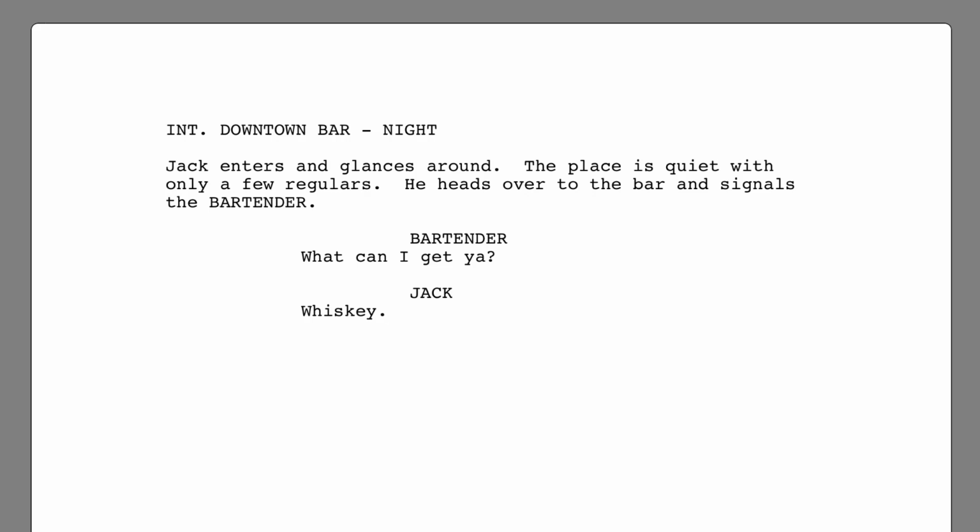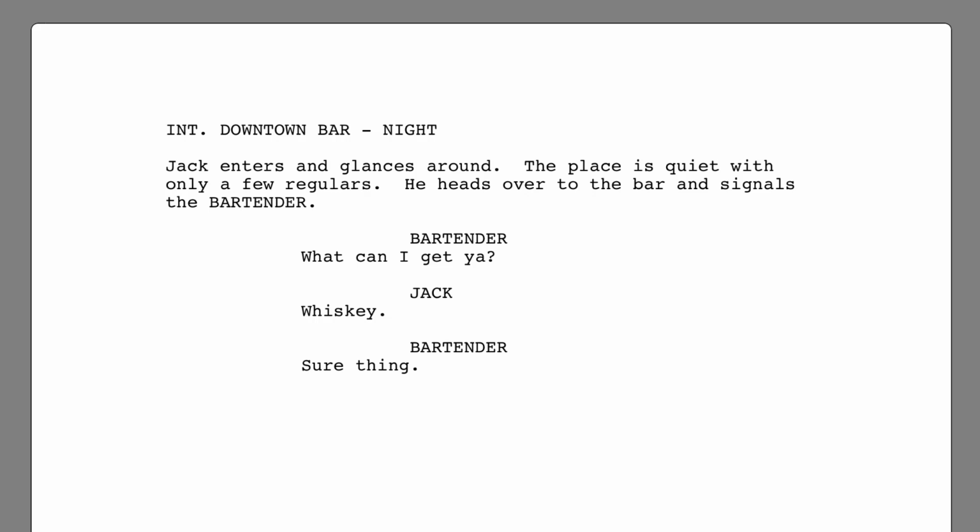Hit Return again, and this time you'll see that because we've already entered the bartender once, Script Studio remembers and suggests the name for the next speaking part. Hit Return to accept this suggestion and enter the bartender's response. Sure thing. Now our conversation is over.